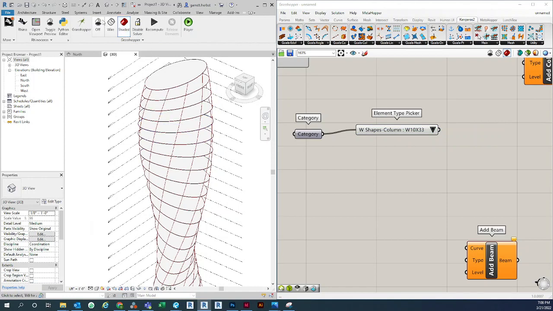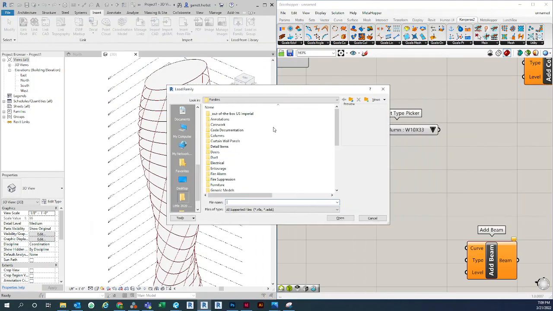So what I'm going to do is go into insert over in the Revit. I'm going to load family. I'm going to load a nice round column. Sorry, I have to go to structural. I'll upload these for you guys so that you have the exact same one as I do.